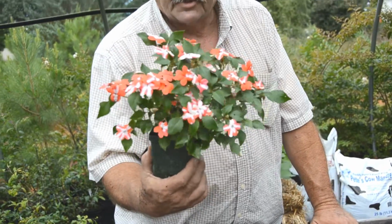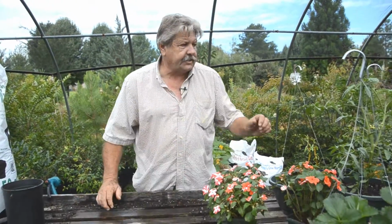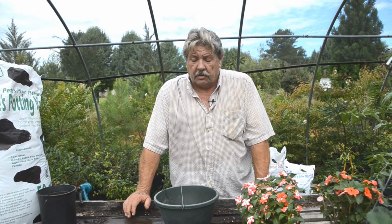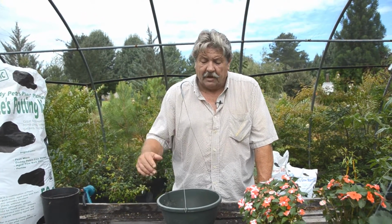Okay, we have $1.77, so now we have 6 of these. Most hanging baskets, and I save mine, you just need to clean them. A good thing to do is take just a little bit of bleach, Clorox, whatever, a few tablespoonfuls for 5-gallon buckets, and redo your pots, and they work great.